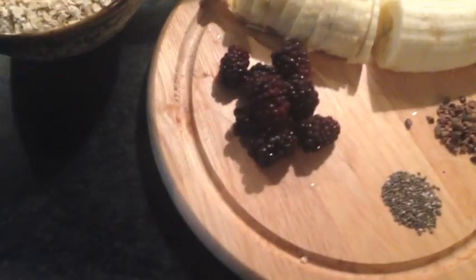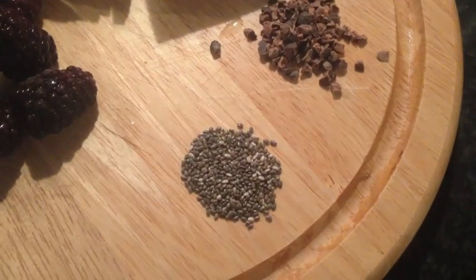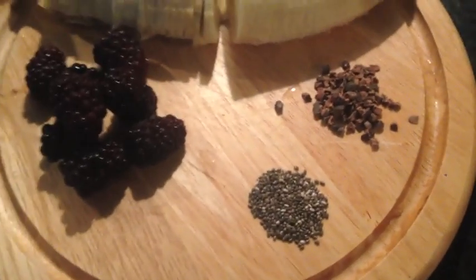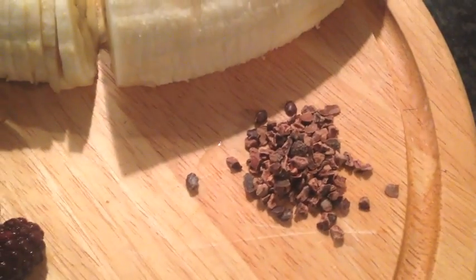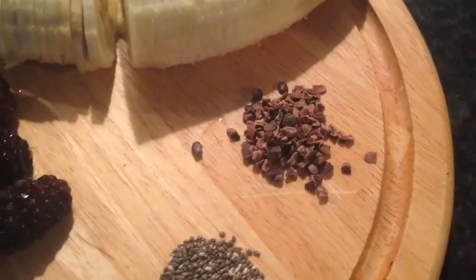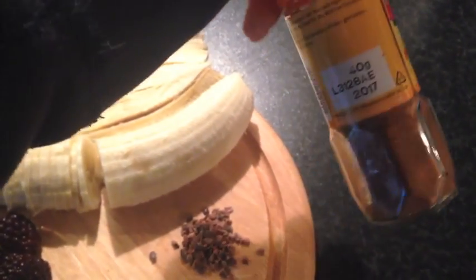See how that goes. I have blackberries, frozen blackberries, chia seeds, and this is not what I add every day, but might as well get some omega-3s in, and some cacao nibs. And that's also not something I will eat every day, but why not? And then I got cinnamon.